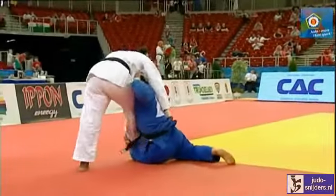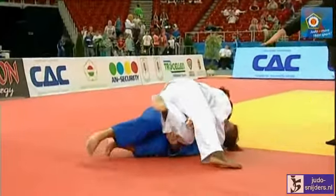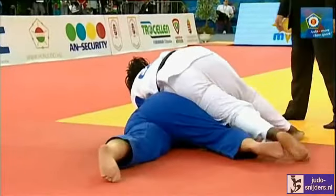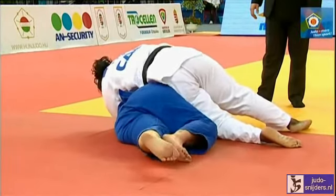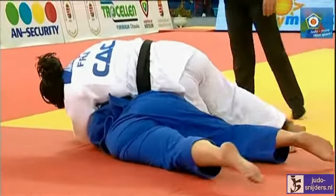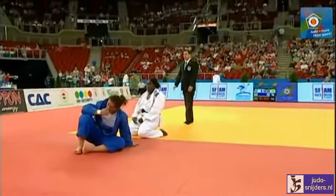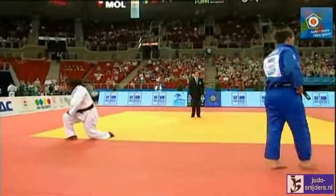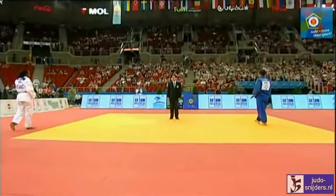And, oh, that was better. But countered and now in Osai Komi. That was a better attack, but not strong enough to really threaten Andeol. She managed to counter it. Rosari on the board, Osai Komi as well, and only 15 seconds needed to secure this win now. Rosari Awazeti upon it. So Andeol, the number one seed, goes into the semi-final. Only eight fighters, as I said early on, so effectively, the first round is the quarter-final.